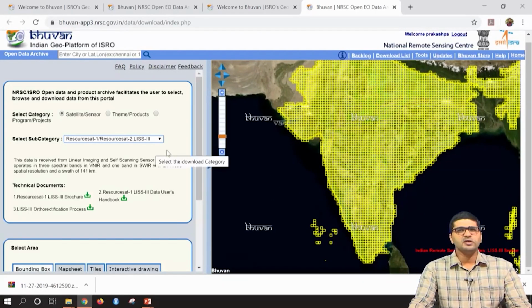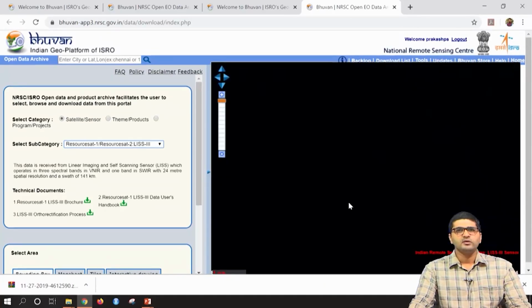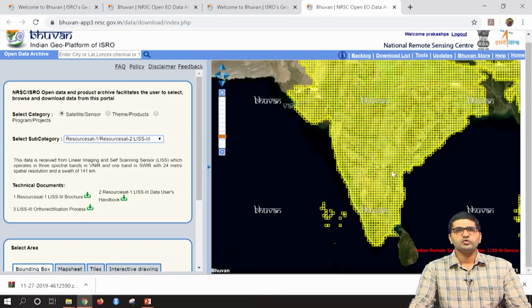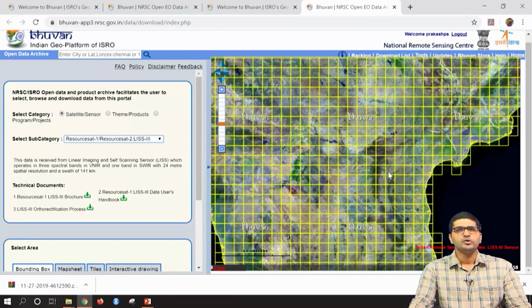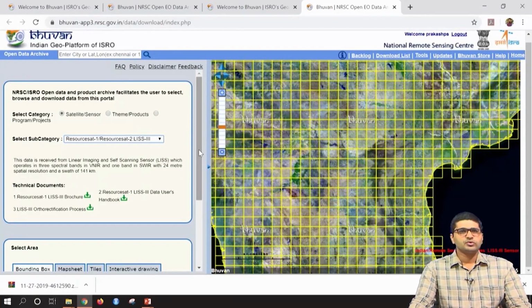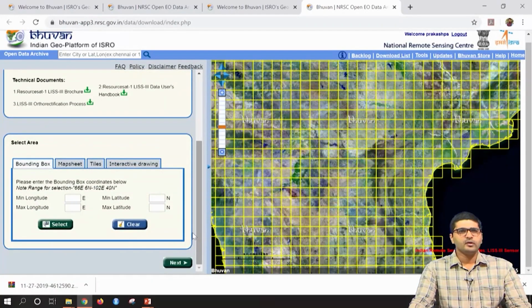If you click LISS 3 imagery, all tiles are listed, or tiles can be viewed across the Indian country. If you zoom to any place, those grids will be visible to you. If you come down a little bit, you can select the area using four different methods.